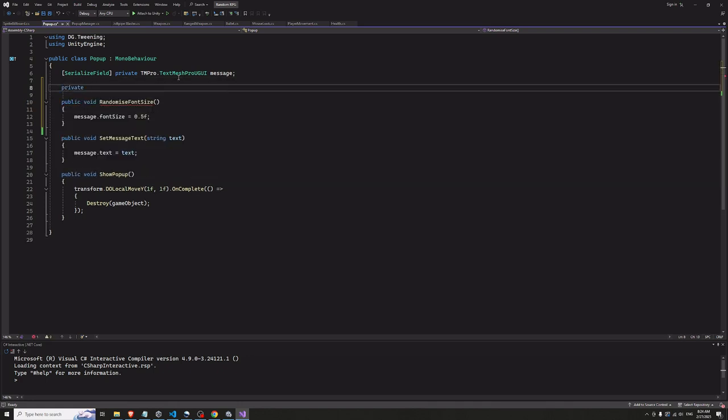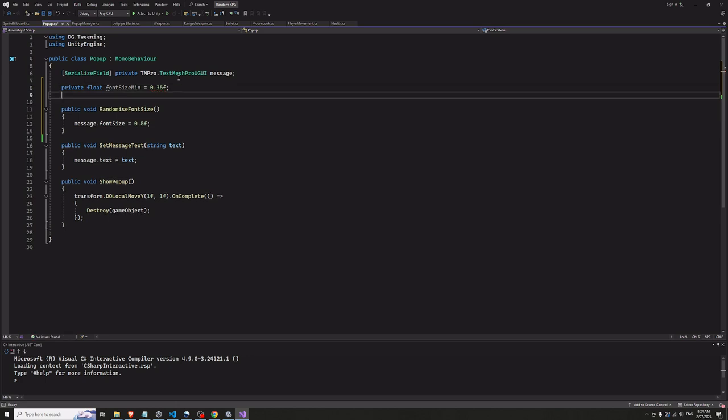Should probably have some parameters. I think it's a float, yeah. Private float, font size minimum. There you go, 0.35, and then private float, font size max equals 0.75 maybe? Or maybe we just go 1, make it real crazy.